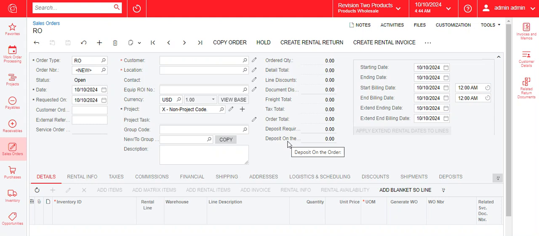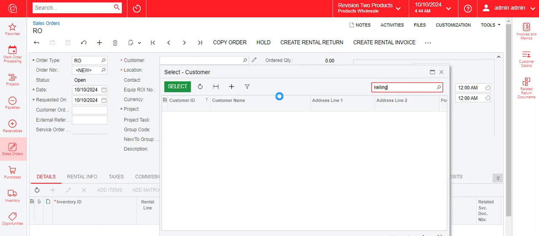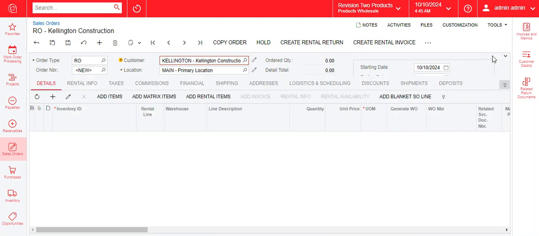Now let us start with the first scenario where we will create a rental order, we will have it shipped, and then we will create an early rental return and see how rental invoicing behaves for 28 day cycles. Now we start with setting the customer first. Here you go. There's this way so that we have enough space for adding lines.